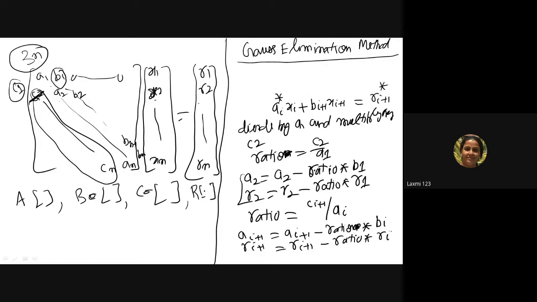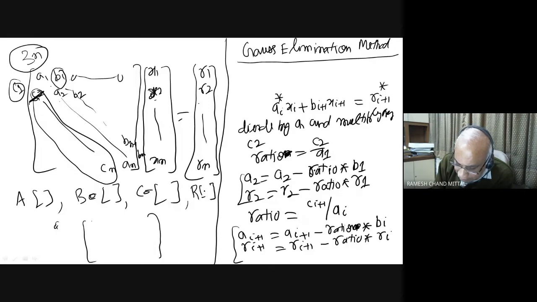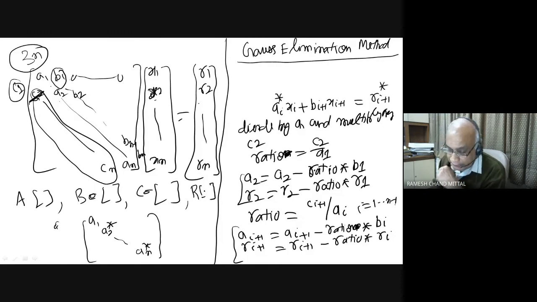That means ultimately you are just transforming this into upper triangular form. Right? So this is what Thomas says. Once I do this, what will happen is that I will be getting my A1, this becomes A2 star, this becomes An star, these will change, because my i is going from 2 to n, since I'm writing i plus 1. And this B will not be changing at all. Please observe that, because nowhere B2, the upper element is 0.